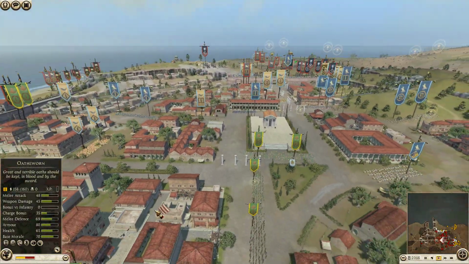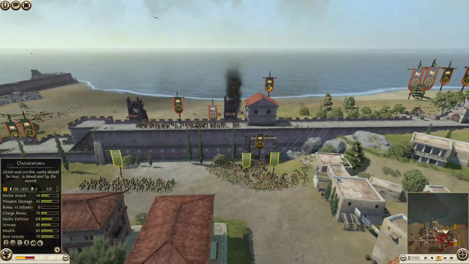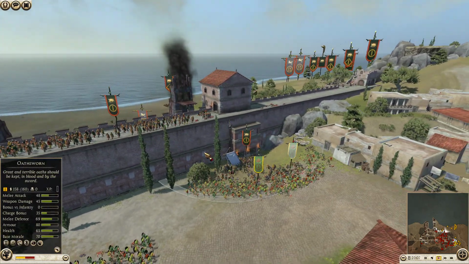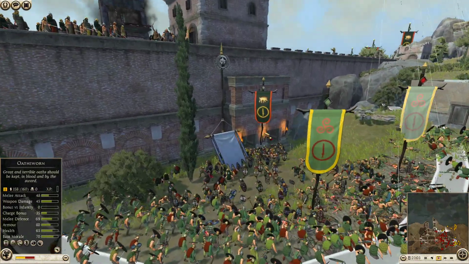Yeah, they're struggling on that side. The struggles continue on this side. Oh, here we go. Let's go get close in with these Boii. Yeah, his archers, they actually do get some decent shots off on my infantry down here.